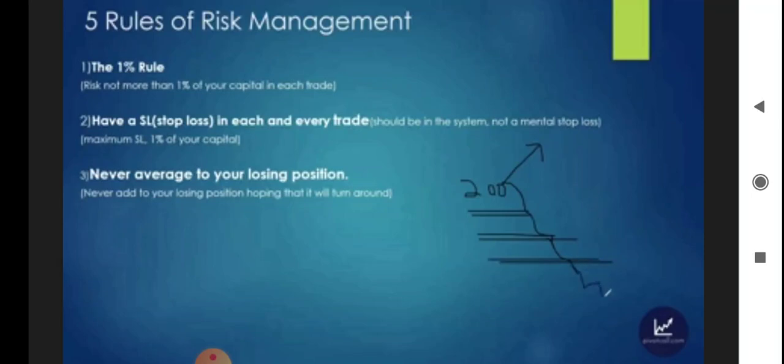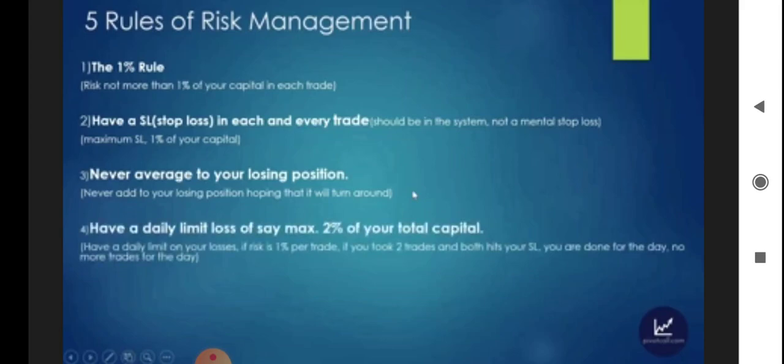But sometimes you will see that the bounce will not happen. The market keeps going down and they end up with a big loss because they are adding to the position, meaning their lot size becomes bigger and bigger. So that is why you should never average your losing position. Once you have decided this is my stop loss, that's it. If the market reverses and your stop loss hits, take your stop loss and exit the trade. Averaging doesn't work in day trading because you have to square off your position the same day, right? By 3:15 you have to square off your position, otherwise your broker will square off. So that's why averaging doesn't work in trading.